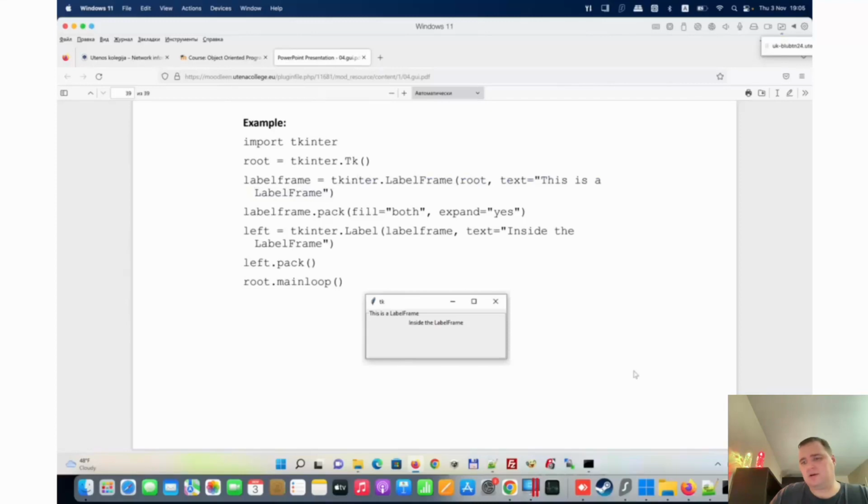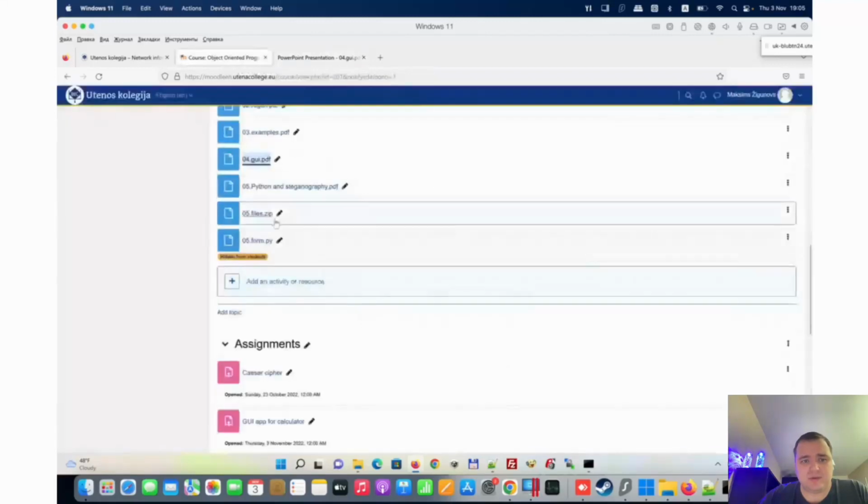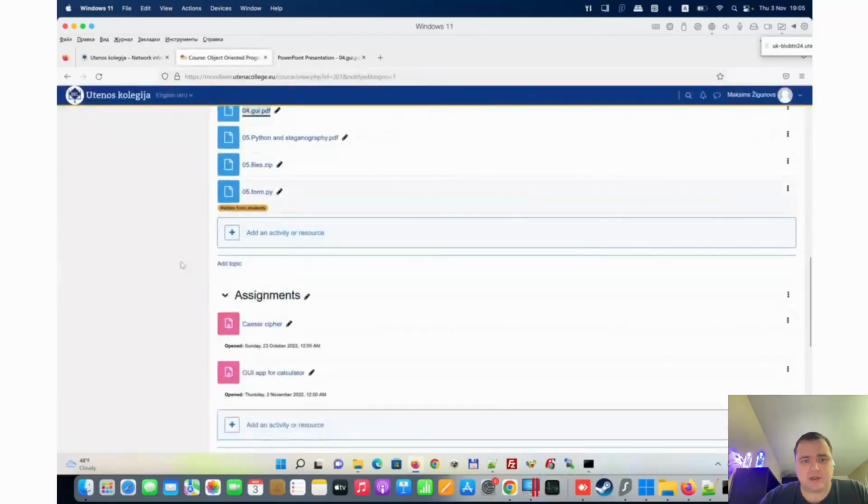Okay, so at least these are those basic elements you can start using in your, let's say, daily tries to make something in Python. Okay, well, I suppose that there should not be a problem related to a calculator home task.